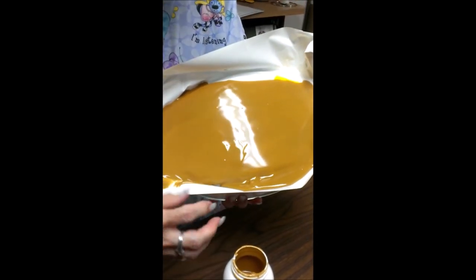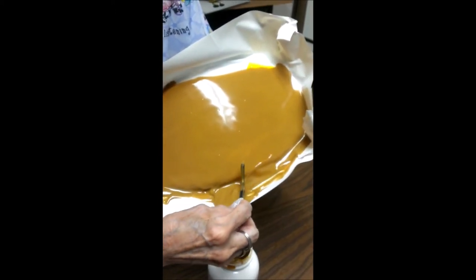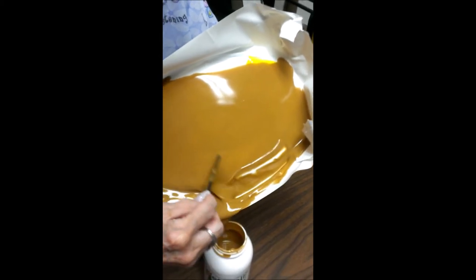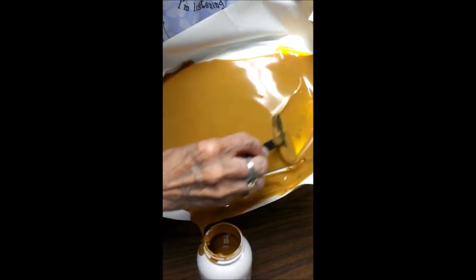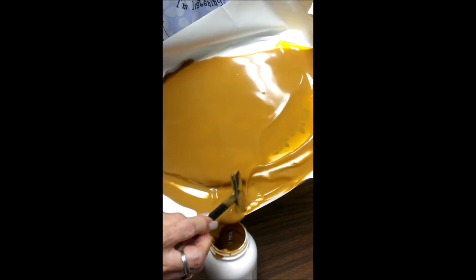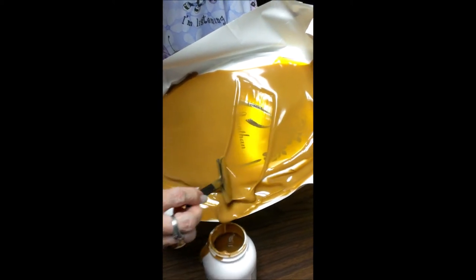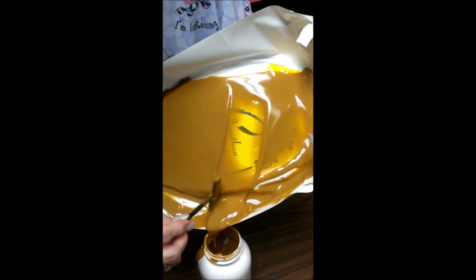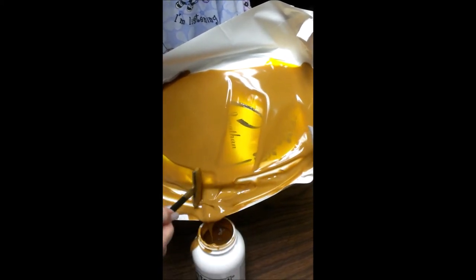Now that you're ready to take off, pinch a little part so that you've got a pour spout. And now what I'm going to do is I'm going to peel right off, and I'm going to put it right back into my jar. It doesn't hurt if you touch the glass now, because it's already etched. All you're going to do is concentrate to get as much of the cream back into your jar for reuse.